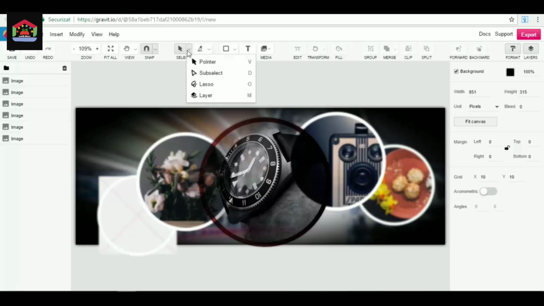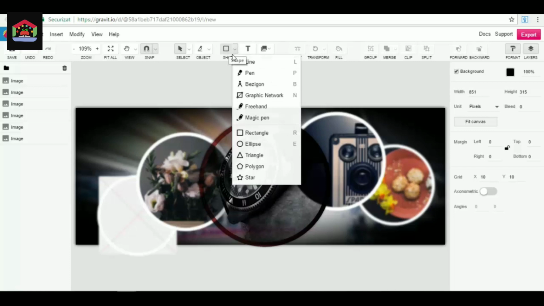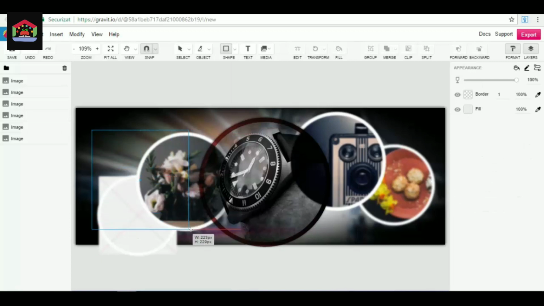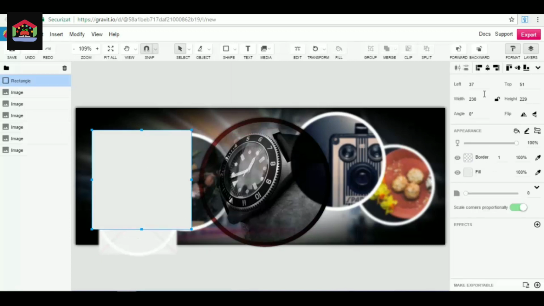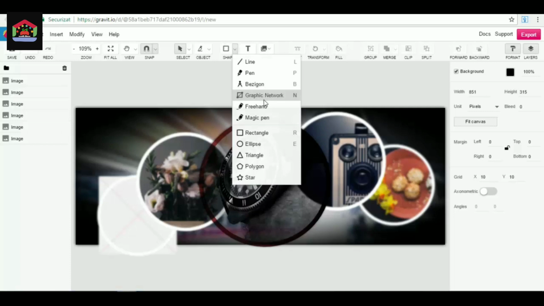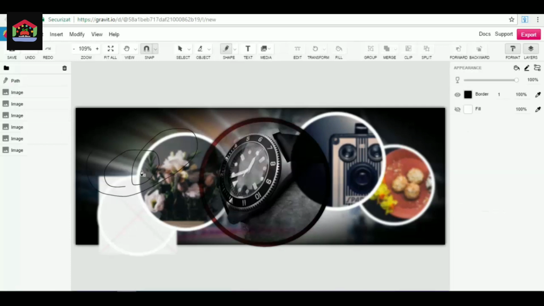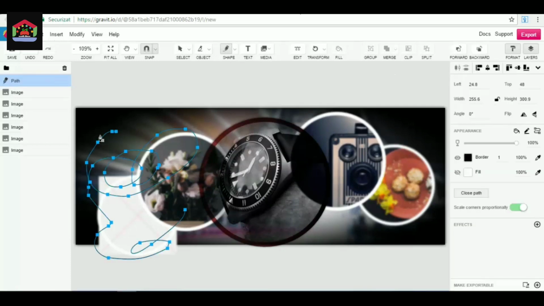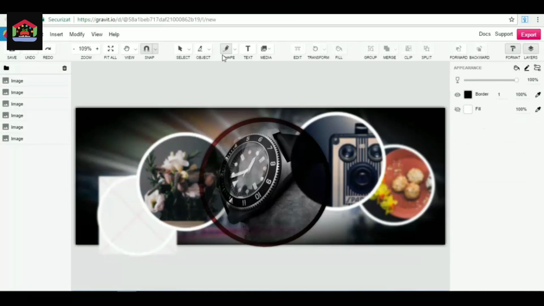You have the select options here, okay, and you have other options, for example, like to insert shapes. Well, let's say that we want to insert a rectangle here, okay, we can edit it as well as other elements exactly in the same style as other elements. I will delete it for now. Okay, so we can insert different things from here like lines, triangles, stars. Okay, we can, I don't know, just play around, okay, and edit. And as you can see, this is like an editable element, which is very simple.